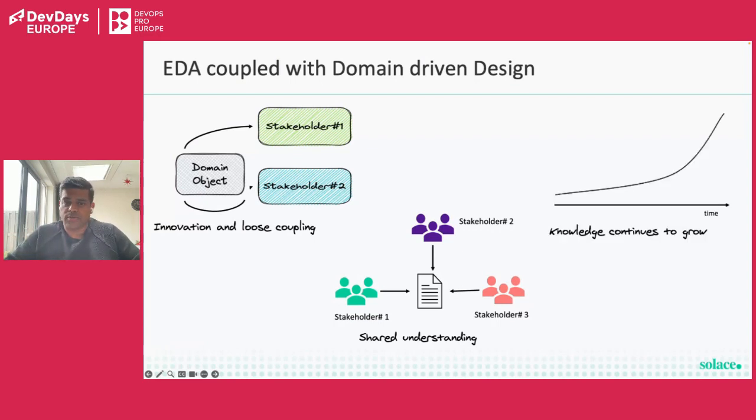Knowledge that continues to grow. Your domain is organic. Your requirements and domain will evolve over time. Once you have a map of your domain, it continues to change. So your knowledge needs to adapt for that. Your knowledge needs to continue to grow for that. Be prepared for that.